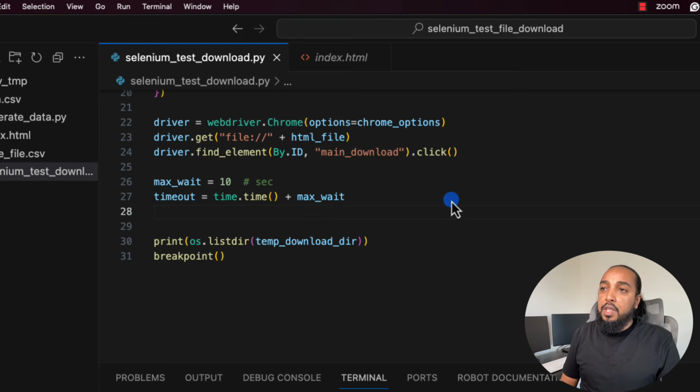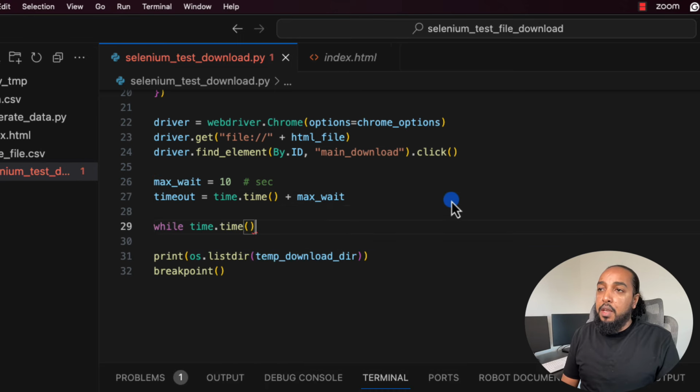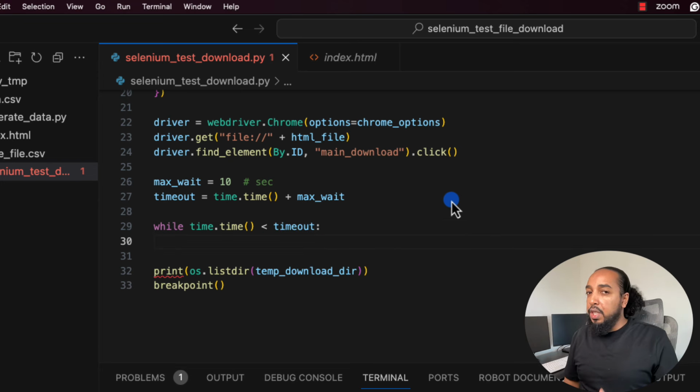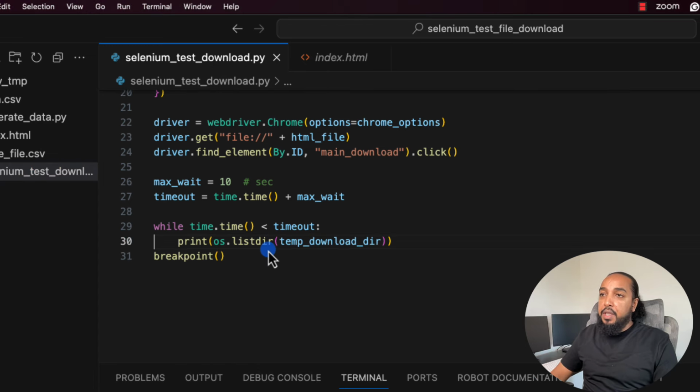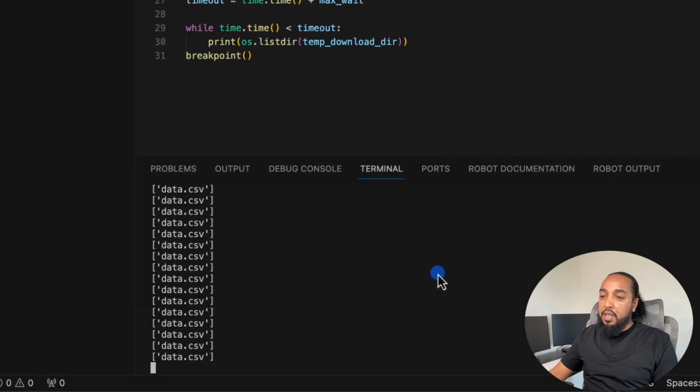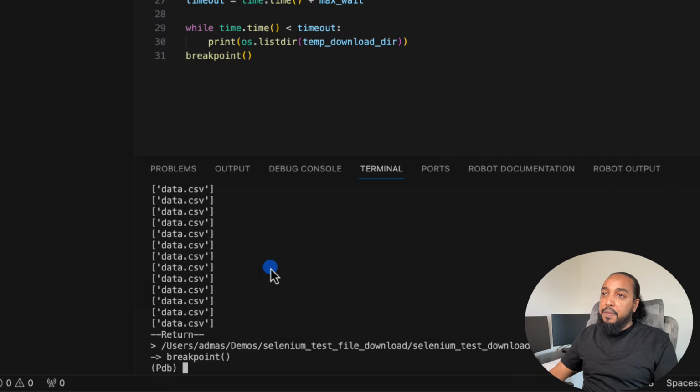So we're going to write a while loop. We're going to say while time is less than timeout. When I want to wait for something to happen, I always use this snippet here. Every time it checks the time, as long as it's below timeout, just keep going. Then we can put print inside. We can print the directory, but in that case this is going to go for 10 seconds. Let's put 3 seconds and run it, see what happens. We don't want to run it for 10 seconds, so it's going to run for 3 seconds.